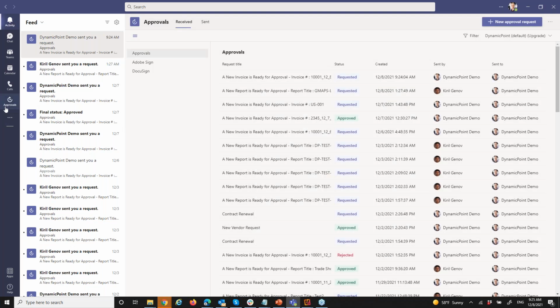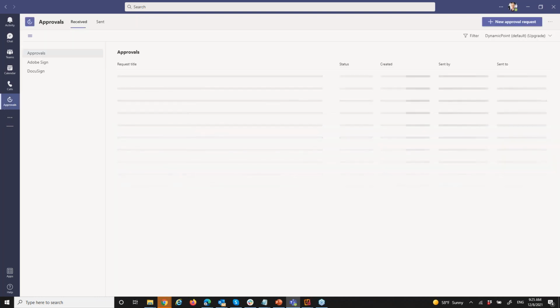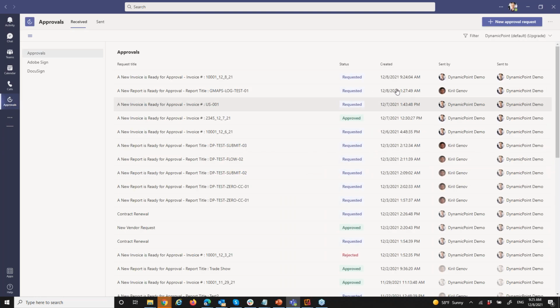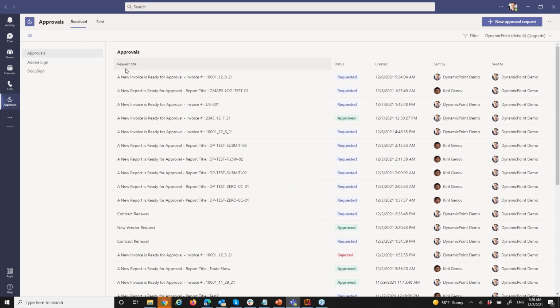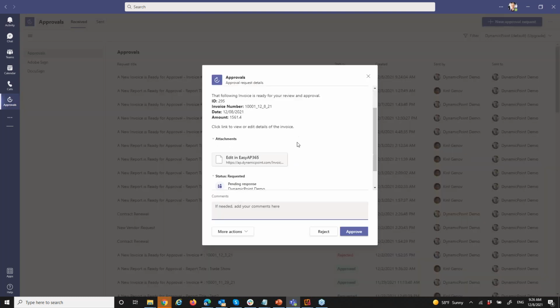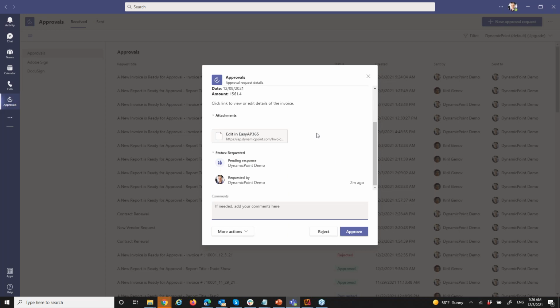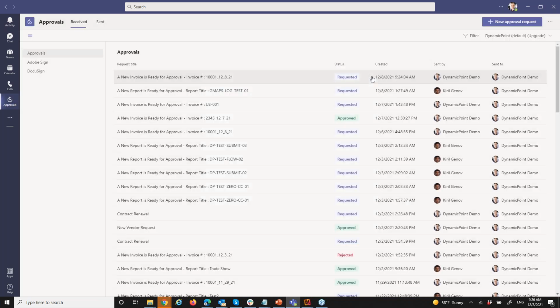Or there is also an approval app that you could add to Teams too that's part of this Power Automate framework. And it's just a little bit different view. It's similar to the activity feed, but as opposed to being jumbled up with the other things that come in the activity feed, I see all of the workflow items separately here in the approval.